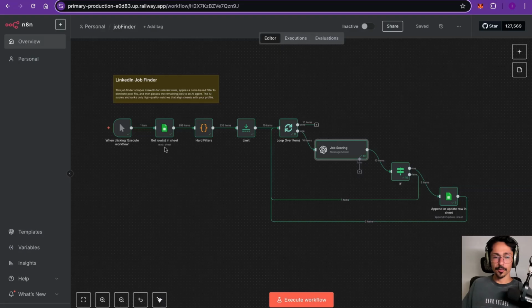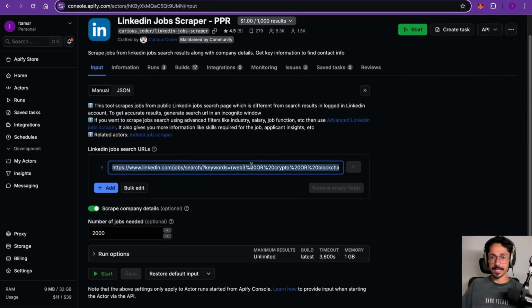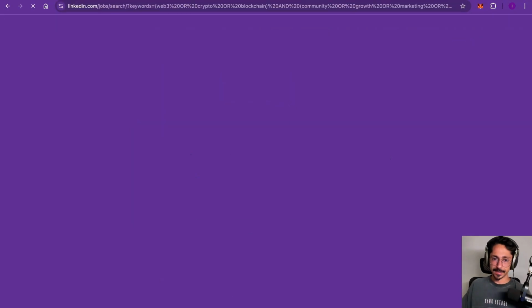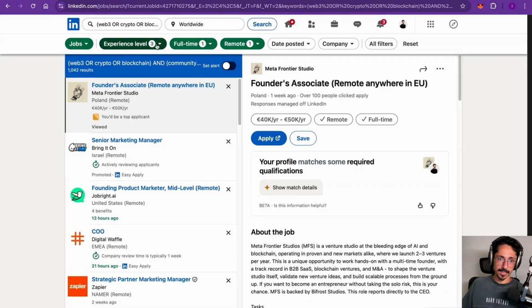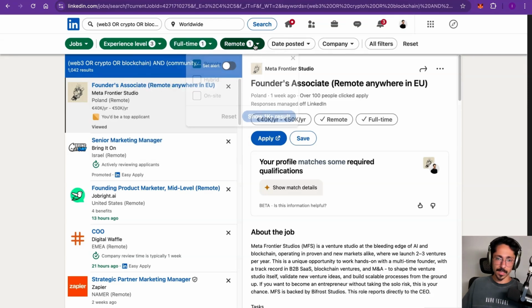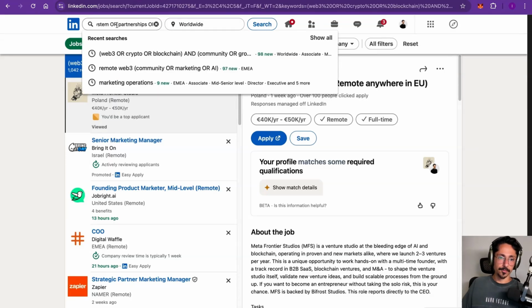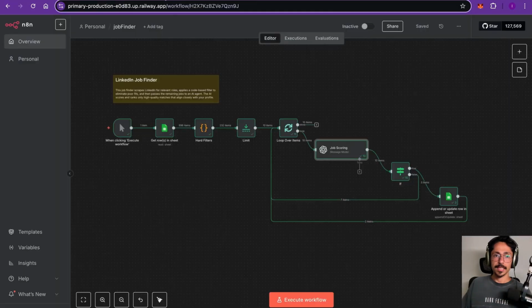And you need to keep in mind that those 900 are also filtered, because in what you will see here, which is the Apify scraper, the link here is pretty much a search link for LinkedIn. If we copy it and paste it, you will see that we're looking for a certain experience level, which is associate, mid, senior. We're looking for full-time. You can also look for part-time, whatever. We're looking for remote. There's a lot of stuff here that we're already doing. But still some stuff sneaks through. You will say that we're filtering a lot of keywords, but a lot of it just sneaks through and you need to do it again. You need to filter 3-4 times in order to actually get what you want.